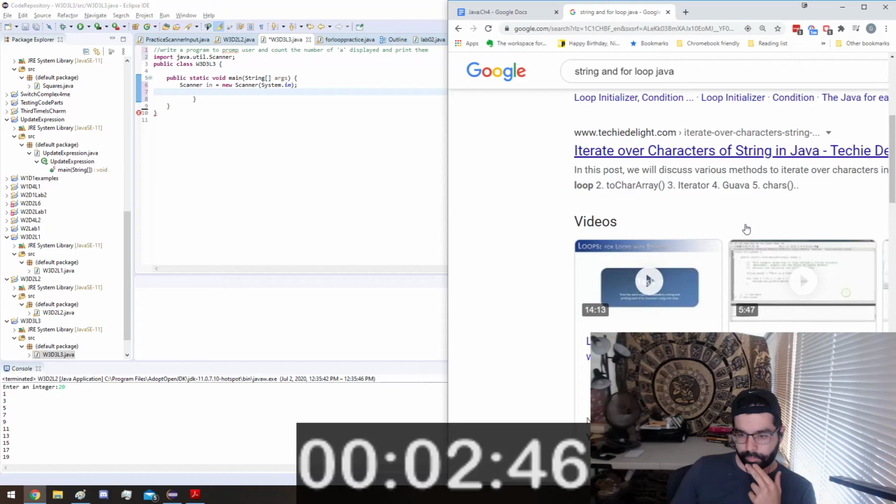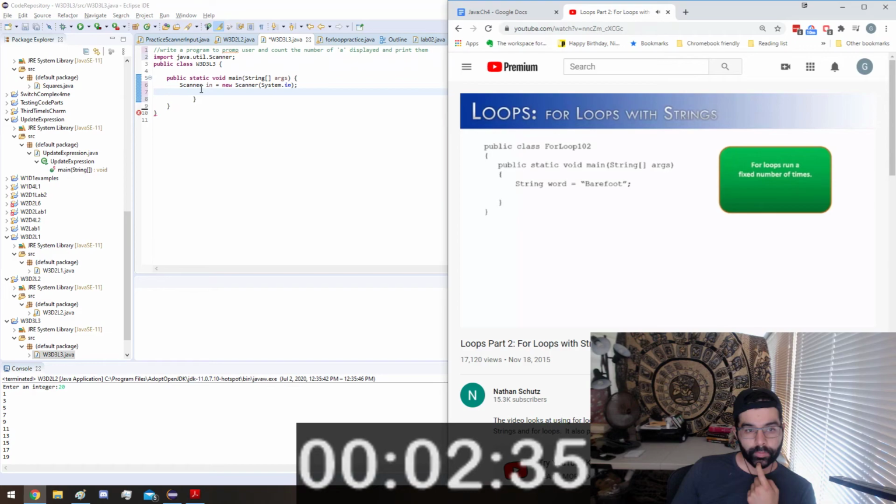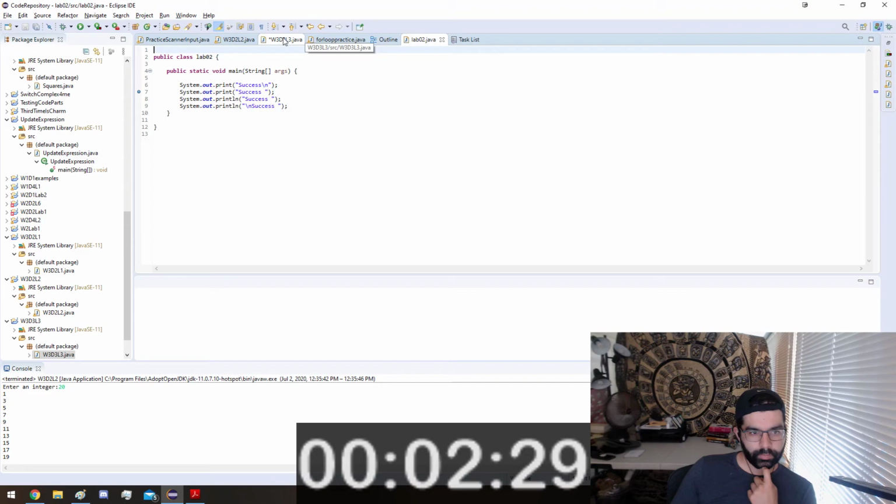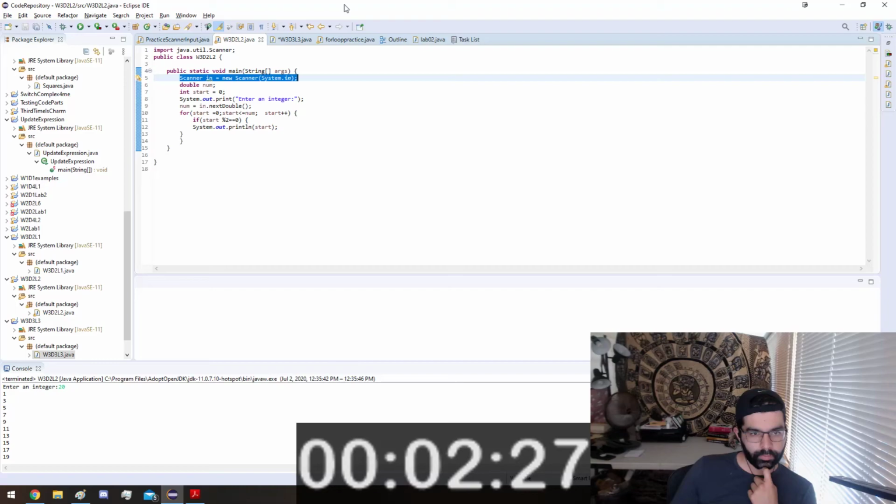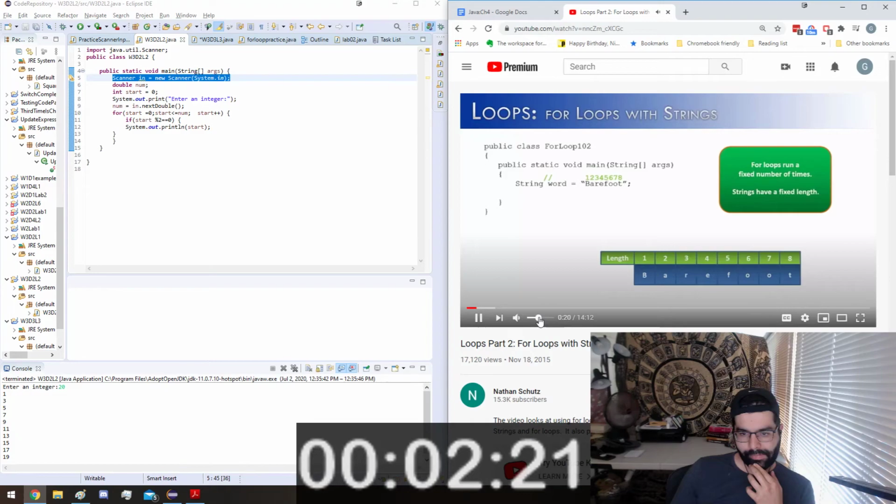For loops and strings have a special relationship. The idea of a for loop is to run a fixed number of times. You can write it in other ways, but its primary purpose is to start at a given point, go up to a certain point, and increment at a given rate. And then strings have a fixed length. So if you have a statement that's able to start at a beginning point and at an end point, and then you have something that has a fixed starting point and a fixed ending point, hopefully you can see why those two go together well.